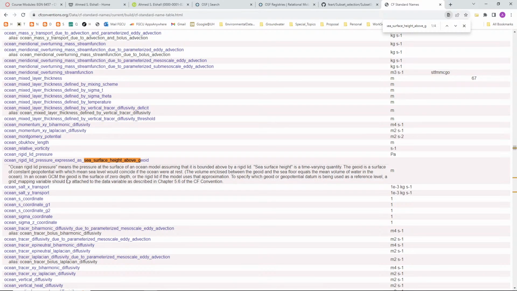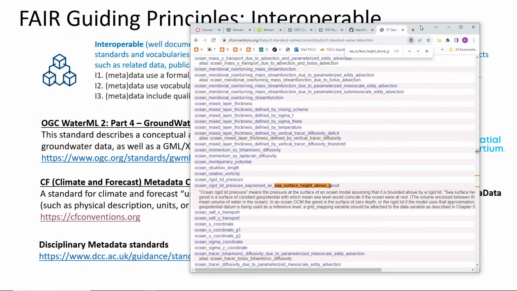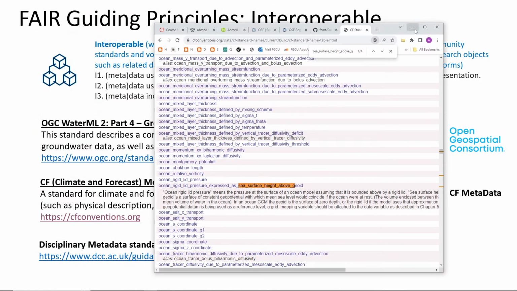Why do you want your model to be standard? So that it would be interoperable, so other machines could find it and use it, or other humans could find it and use it. Again, these are advanced details, they are not very important for you, but I'm just showing them to you for your information.